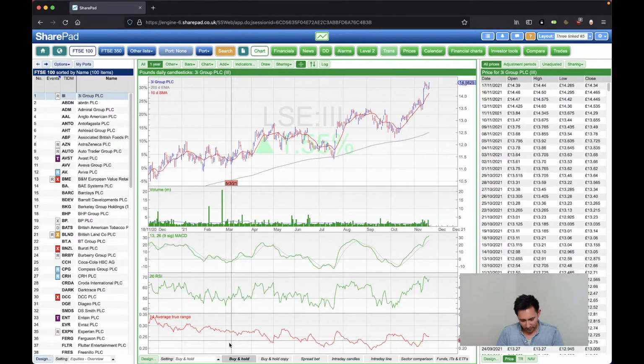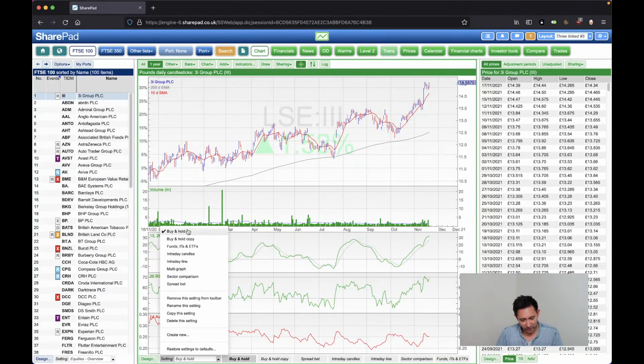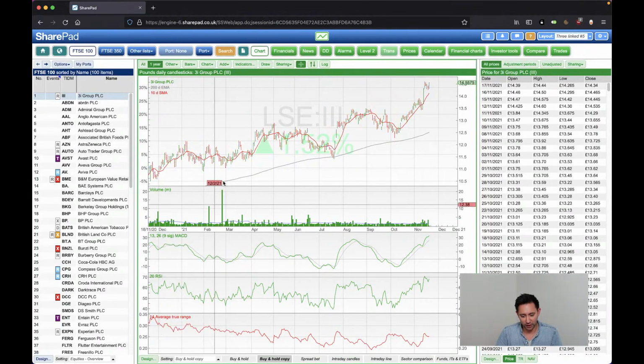It saves automatically because the system is cloud-based, so that just happens instantaneously. But it's specific to the setting you're using. I've just gone into the setting menu beneath the chart. I know which setting I'm using because it's got a tick next to it. So I know that this setting is now going to show me blue candles, unless of course I decide to change that again in the future. But I could go to buy and hold copy, and that's the one I made earlier, and that hasn't had that change applied, so that's still got the green candles. Okay.